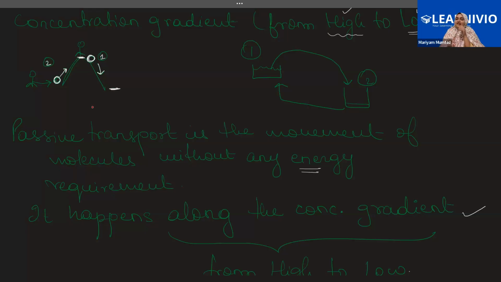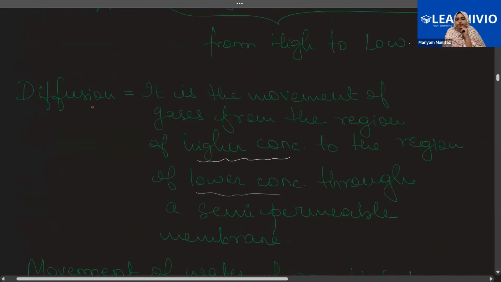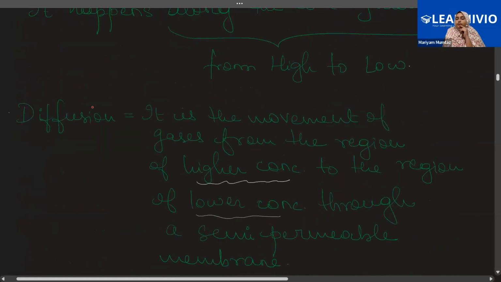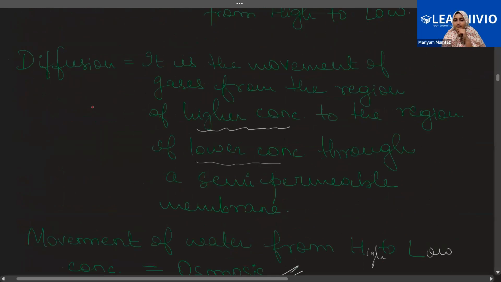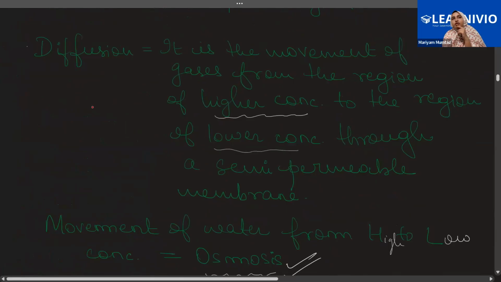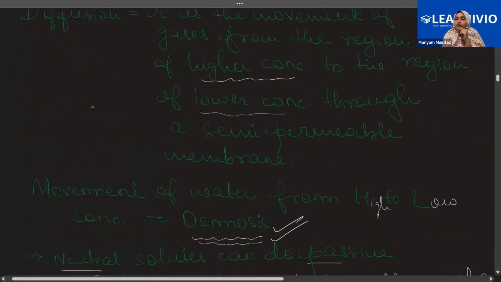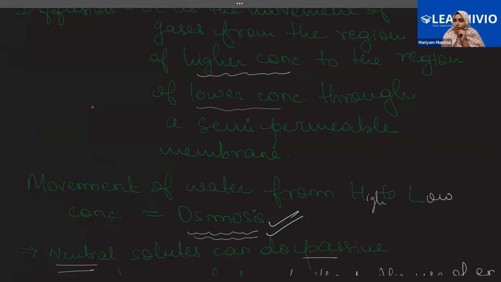Will be running faster, isn't it? So that's the case. Now talking about diffusion. Diffusion is mostly the movement of gases along the concentration gradient through a semi-permeable membrane. That is diffusion for us. And the same thing, moving from high concentration to low concentration, when it is performed by water, a liquid, we call it osmosis. Water also follows the law of diffusion, but the diffusion of water is called osmosis. Got it?